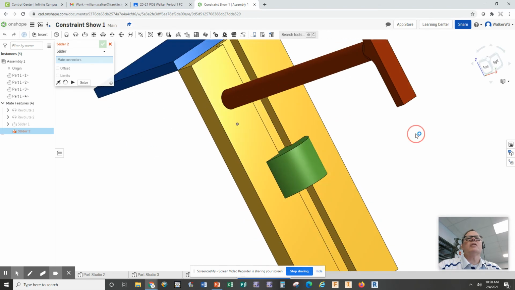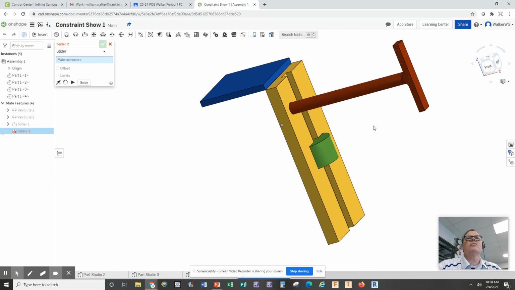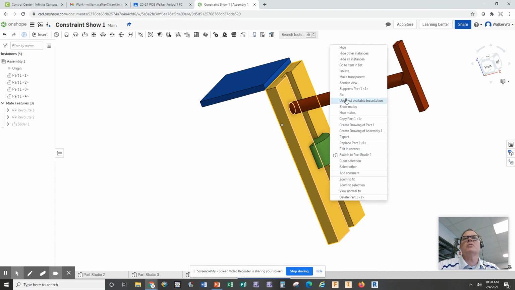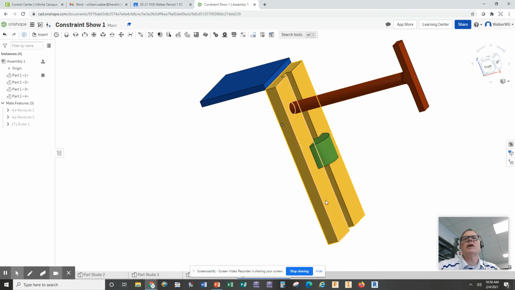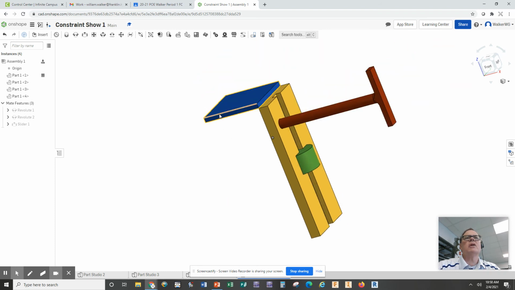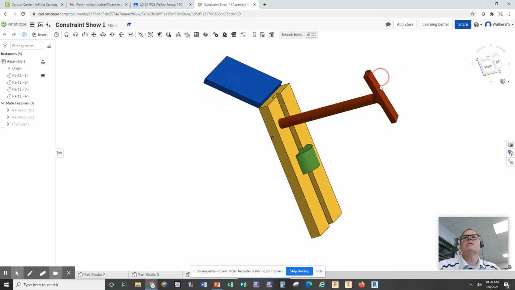And so now I've got the slider along this edge. I've got my two Revolutes. Now what we're going to do is test this out. Now before we can actually make this thing do what it's supposed to do, we have to fix one of the structures. So I'm going to right click on the yellow one, and I'm going to fix it, which doesn't allow it to move. And now I should be able, with my left mouse, I should be able to take and hinge this one. I should be able to revolute this one. And I should be able to slide this one.